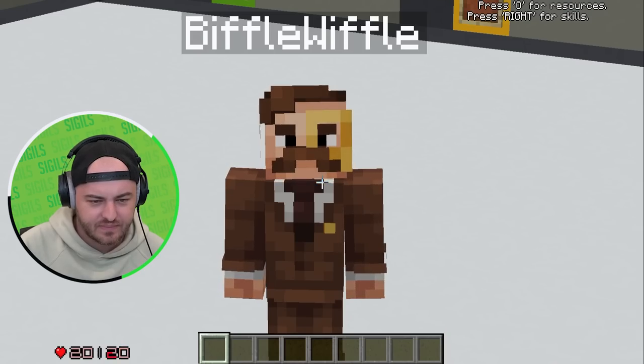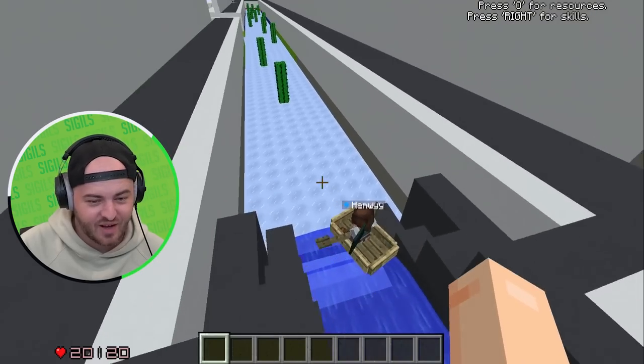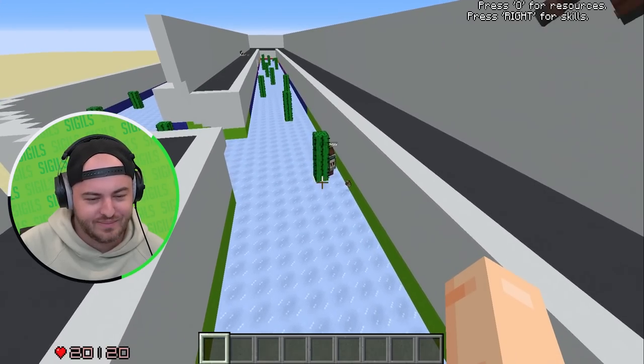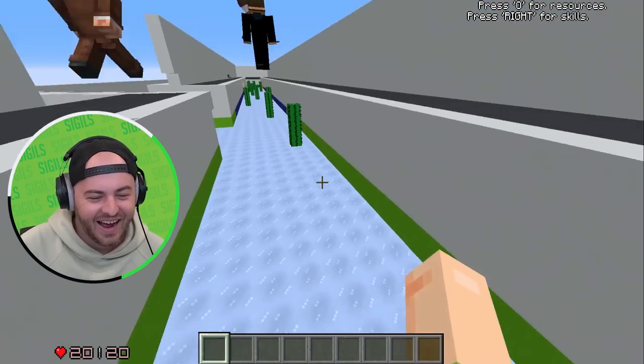Why do we get the boat mod? That's a good point. Just go. Push me, Biffle. Off he goes. All right, Henry's off. He's in the grays. He slides to the. Ow. He got blue. That's green. Henry, you're not very good at this. It was my first try.